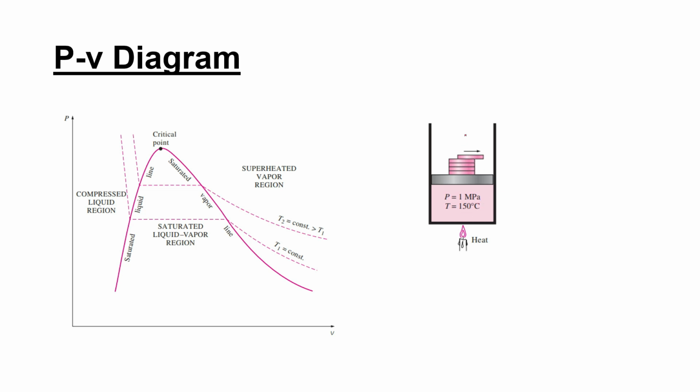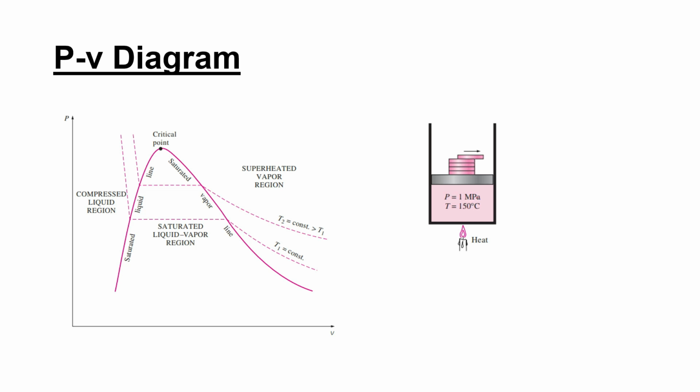So you have various weights above this piston, so you can remove these weights one by one. When you remove this weight, the gas will be pushed outward. That means the pressure is getting reduced. If you remove this piston completely, the pressure will get completely reduced. Initially the pressure was at 1 megapascal.